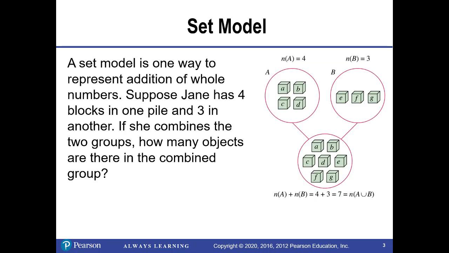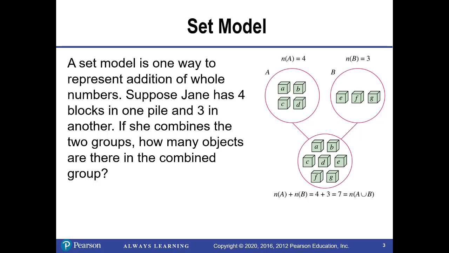So one way to represent addition of whole numbers, and we talk about whole numbers, the whole numbers are 0, 1, 2, 3, etc. So the natural numbers or the counting numbers are 1, 2, 3, and so on and so forth. The whole numbers add 0 to that. The set model is often how we inherently teach this in school, except we don't use set theory as such. But if Jane has 4 blocks in one pile and 3 in another, and she combines the piles, how many blocks are there altogether? This is a set model, and this is the type of problem we do all the time in kindergarten, first grade.